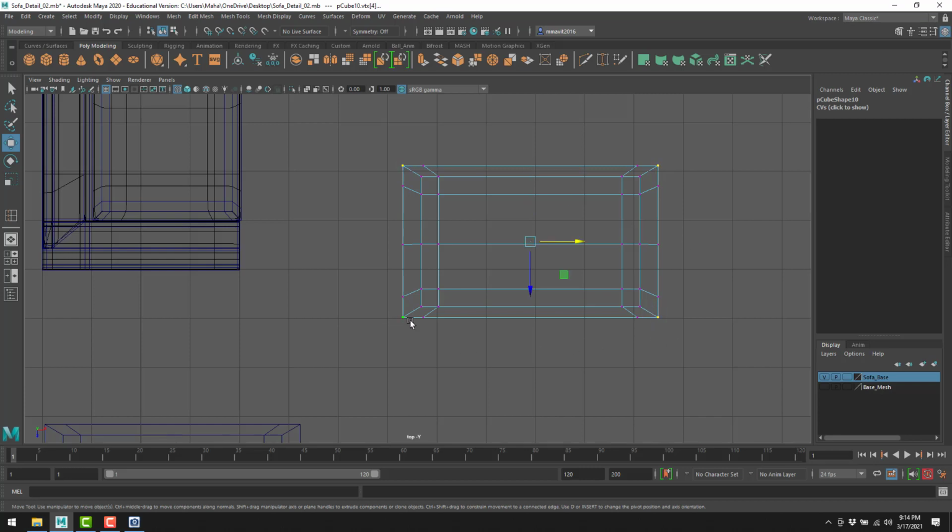Okay. What I'm going to do is press R, scale it a bit. These two regions plus these two regions, slightly scale it out or bring it near. These two regions and these two regions, bring it near.